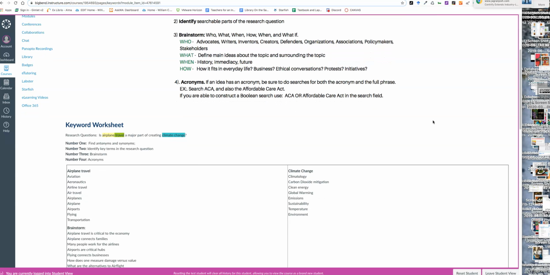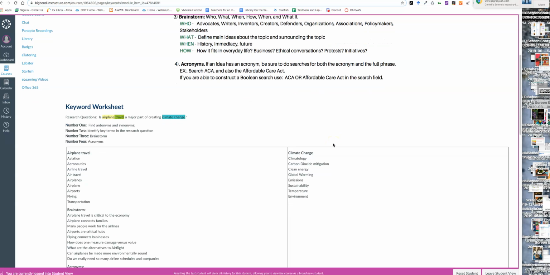Now, acronyms. Break them apart, use them together, break them apart, and use alternate words. If you see something like ACA, yes, you can search the ACA, but you're not going to find everything. Is it the Affordable Care Act? Yes, you can just search the Affordable Care Act, and you're not going to find everything, because you know what else it's called? Obamacare. It's not the real name, but people use it, and that's how they write about it sometimes. So look at your acronyms, break them down, see if they have other ways of looking at them, and pull those pieces apart. Affordable Care Act, that's about health care. Find the pieces of the thing and also do research on that.